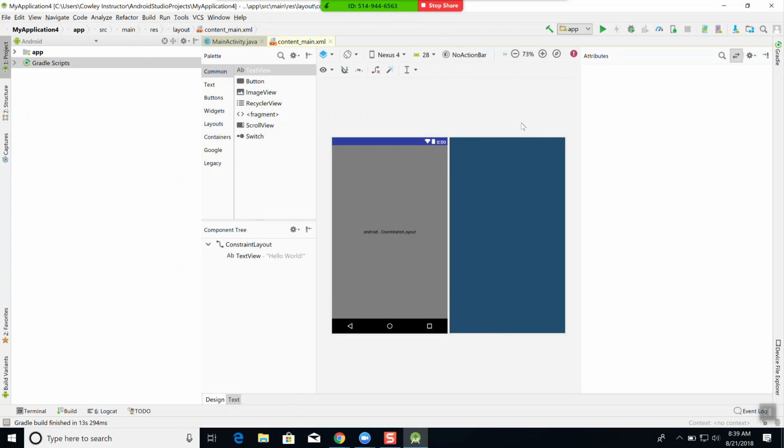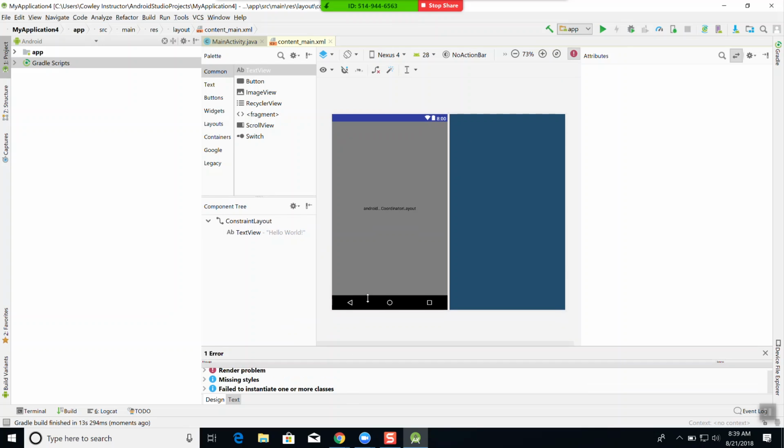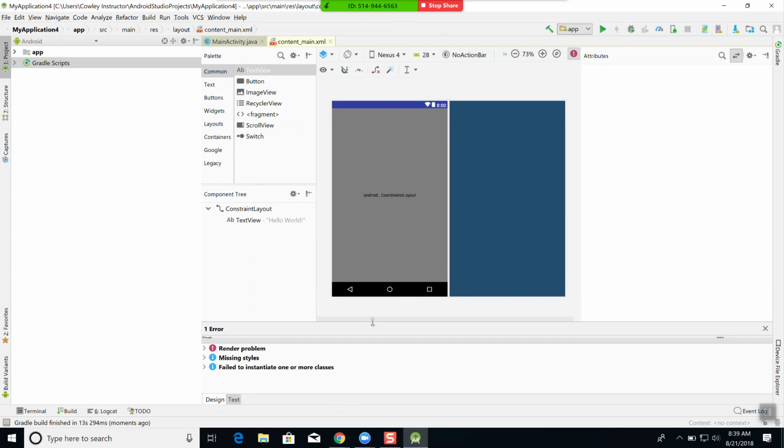Right from the very beginning, I haven't done anything that's broke. Let's say if I click this show warnings and errors, we got a render problem. That's what I'm still investigating. Latest thing I'm looking at is downloading the beta version.